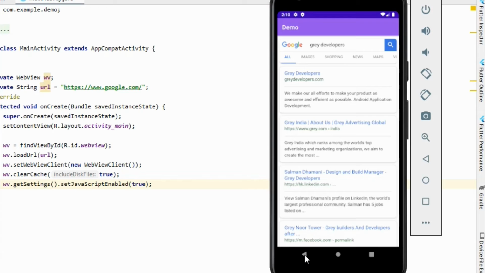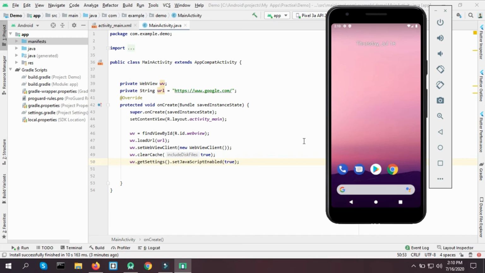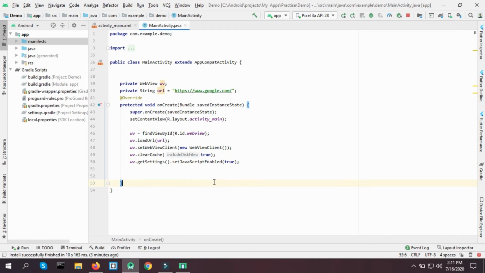Let's see. My PC is taking resources and it is hanging. As you can see, I clicked the back button and our app got closed. Ideally, if we go from one web page to another and then press back, it should come back to the initial web page. But instead our app is closing itself.